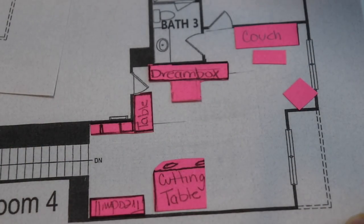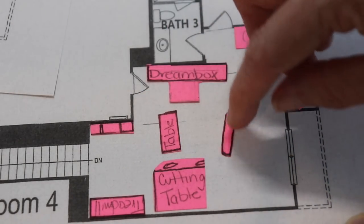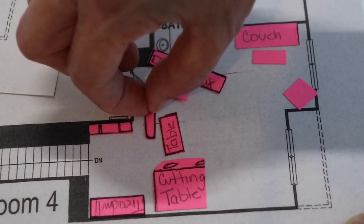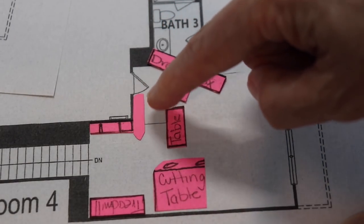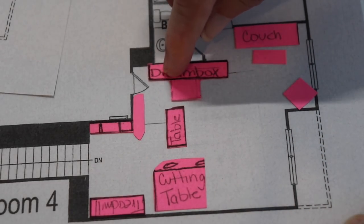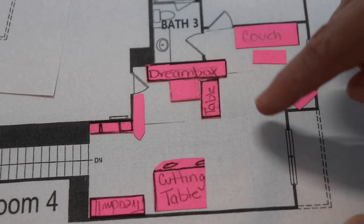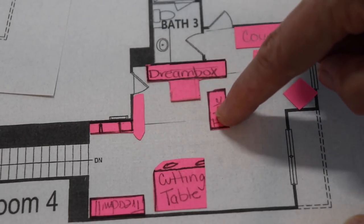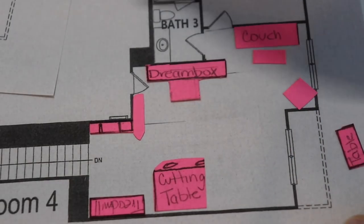But where do you put the ironing board? The ironing board needs to be somewhere near this stuff. It's too big to go here, isn't it? Well, actually, I like it this direction. There's not a plug. Well, there's a plug around the corner. That's not my favorite right there. But where do we put this table? You see what I'm talking about? I can't put it here because this is going to have to be moved because it blocks the walkway. I don't know. Let's figure something out about that in a minute.